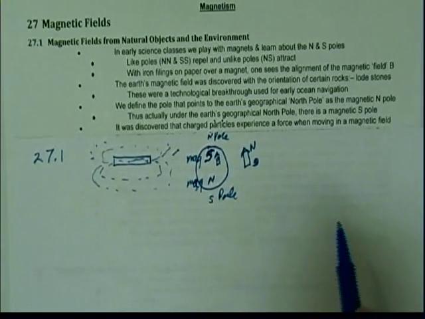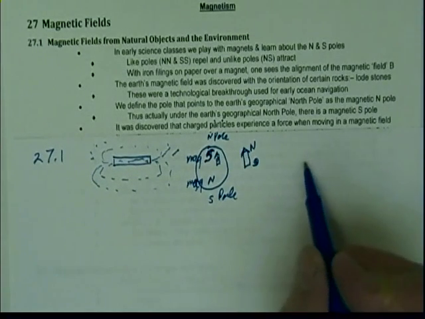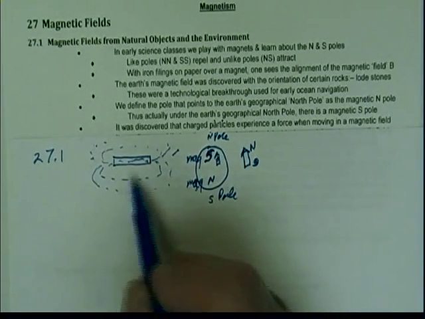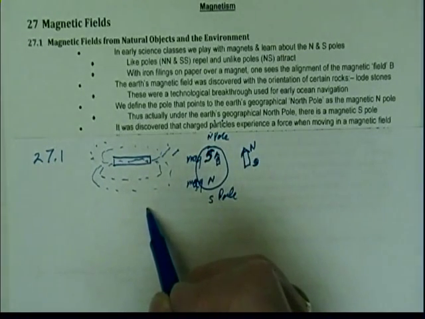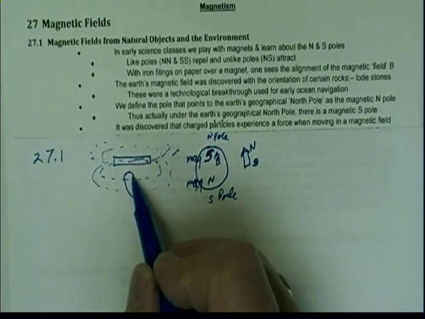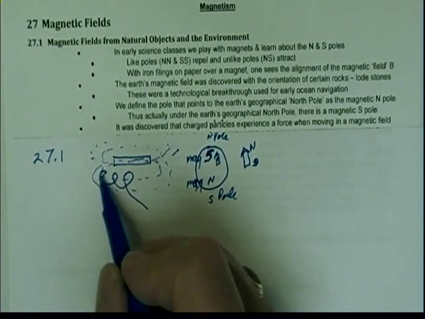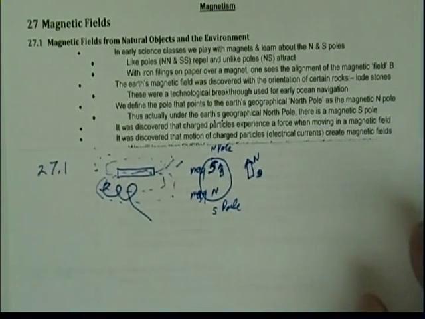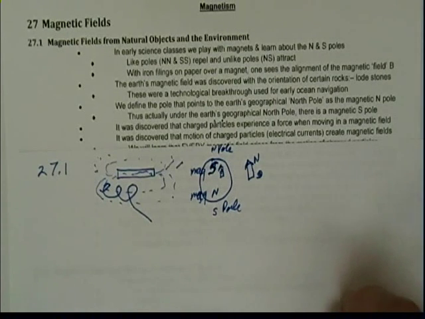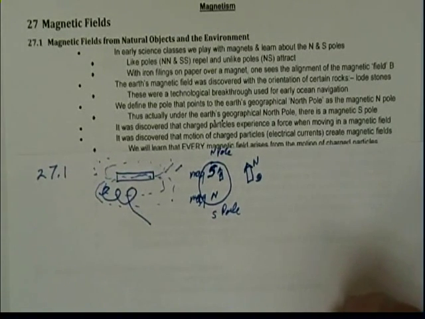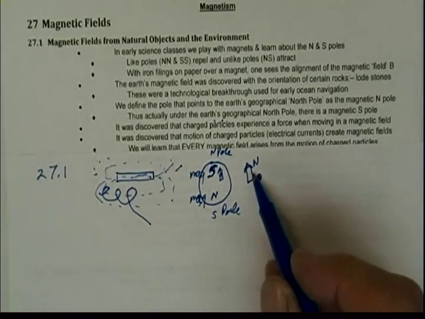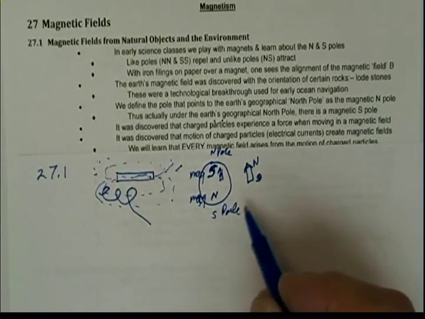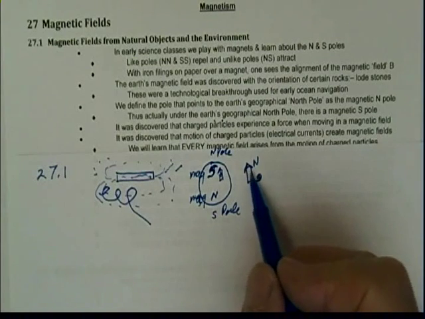North Pole underneath. Now, it was discovered that if you have a magnet, like this magnet here, that if charged particles are moving by in that magnetic field, they will in fact be altered in their course of action. A force is exerted on them, and we're going to discuss the nature of that force in just a little while. In fact, it was later then discovered that magnets are very different from ordinary positive and negative electricity.